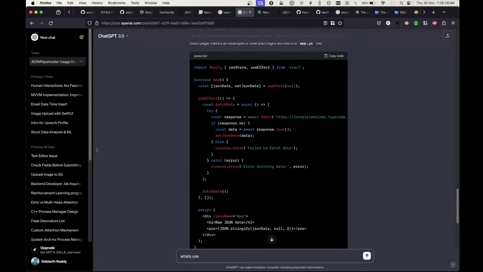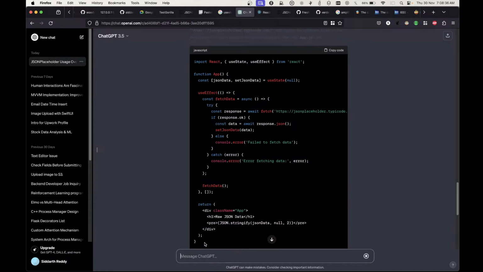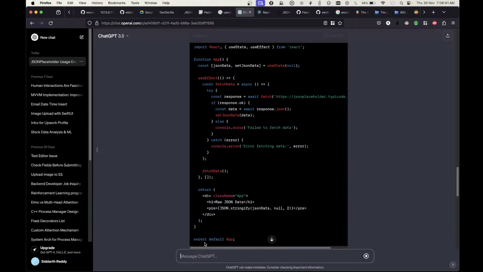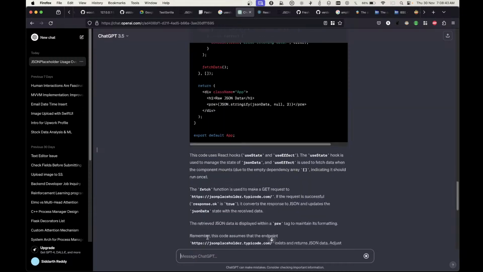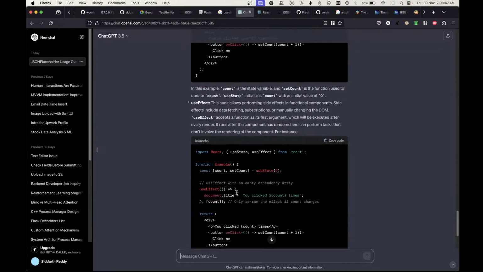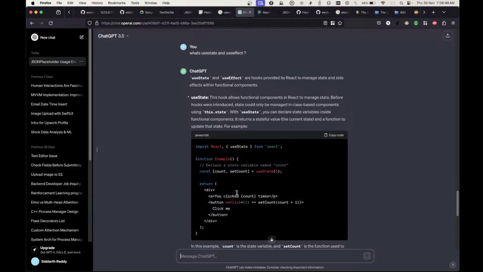What's useState and useEffect? useState and useEffect are hooks provided by React to manage state and side effects within functional components.